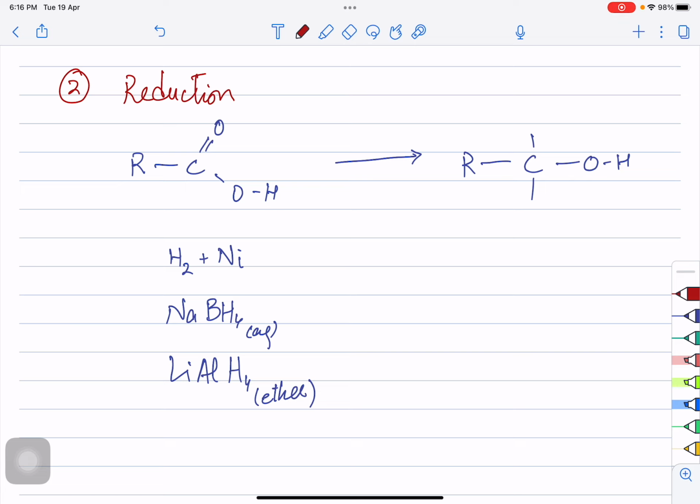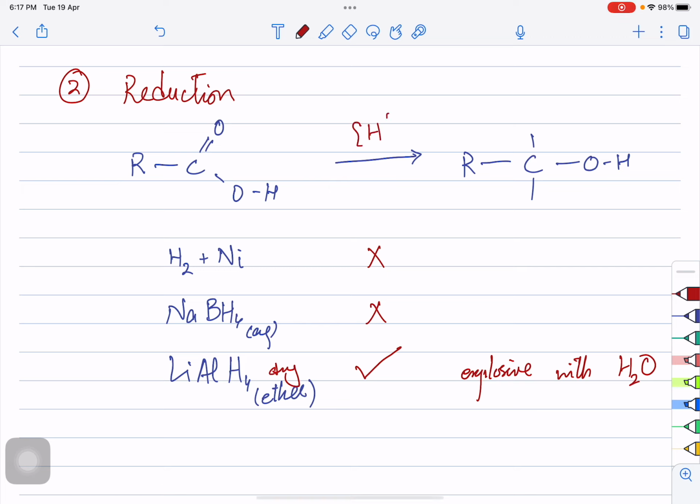Now the strongest one is lithium aluminum hydride. So this works on esters, on carboxylic acids, but these two do not work. So it's very important that when you use this, you know that only lithium aluminum hydride can be used at room temperature to reverse this. But it has to be in a very dry environment. You can't take an aqueous solution. Why? Because lithium aluminum hydride is explosive with water. So you have to make sure that you do not get water anywhere near it. In fact, ether should be dry.